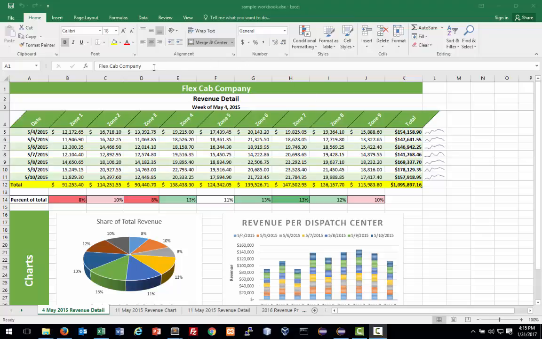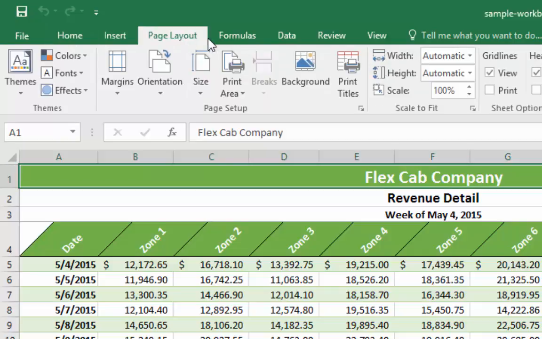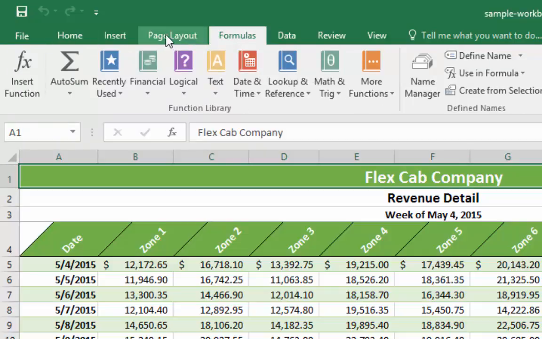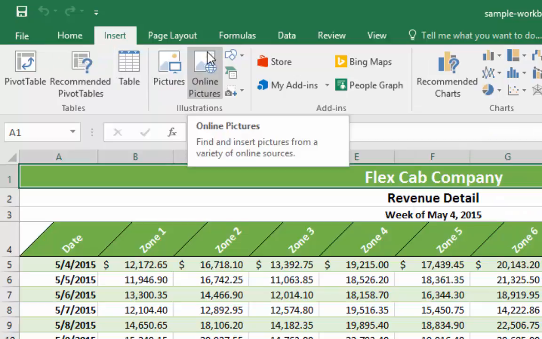All right, so I think we already know what the ribbon is. That appears in lots of Microsoft applications, but it's this area up here with these tabs. You're going to have to know what I mean when I say, go to the Insert tab here. You'll be using that for your first assignment. You'll be inserting charts over here. So anyways, this is the ribbon here. I think most of you knew that already.